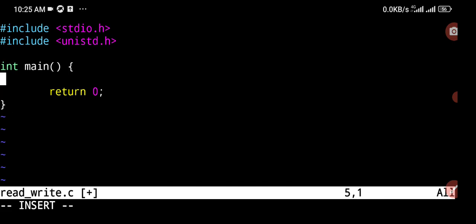So that's it. So next thing is int fd, which is our file descriptor. Okay, fd, and I will also like to create another variable called rd, where the return value of read, the number of bytes read, is stored, and as well the write return value is also stored.